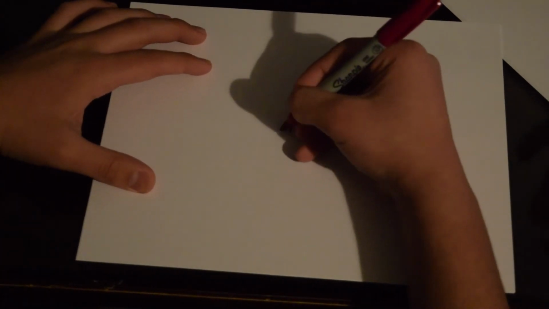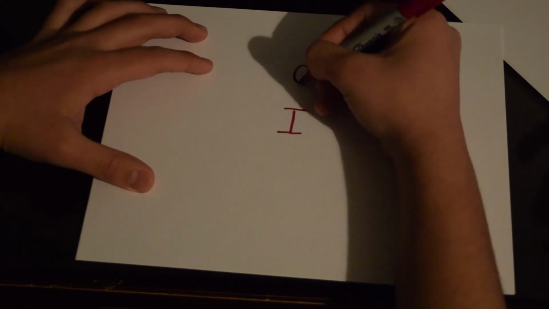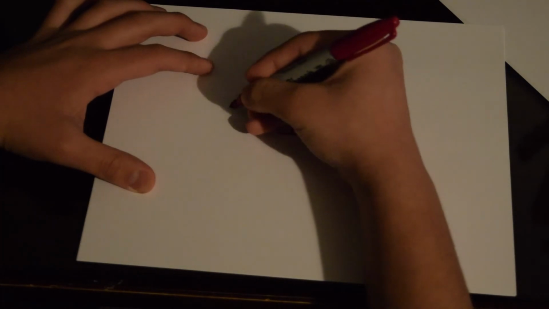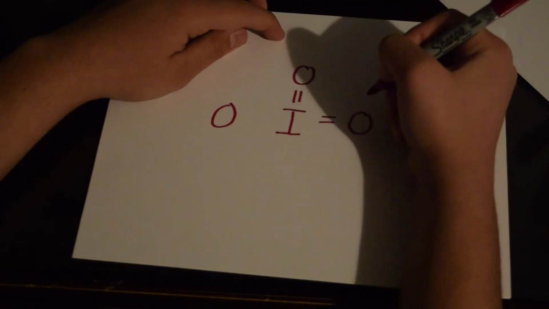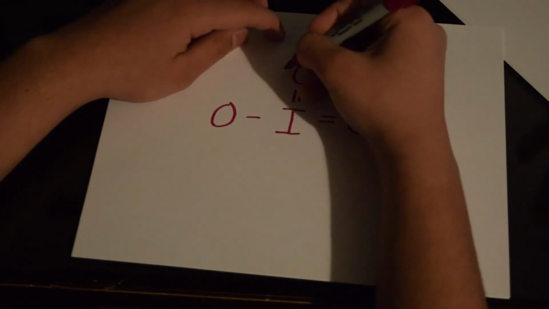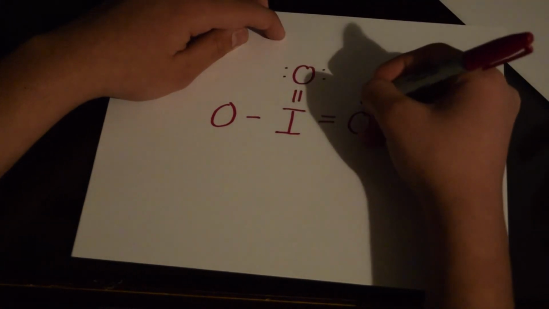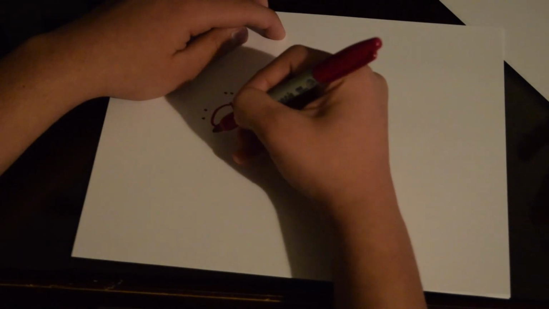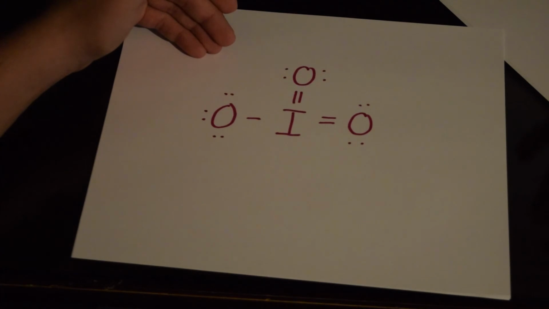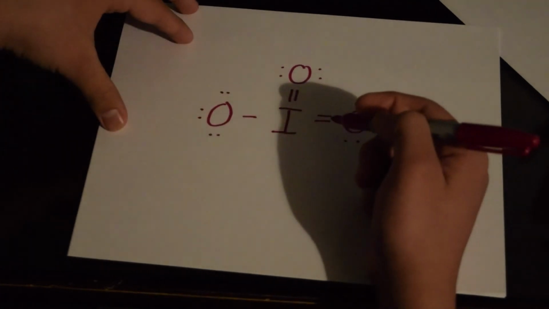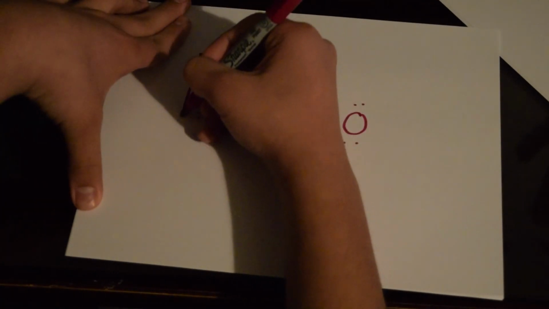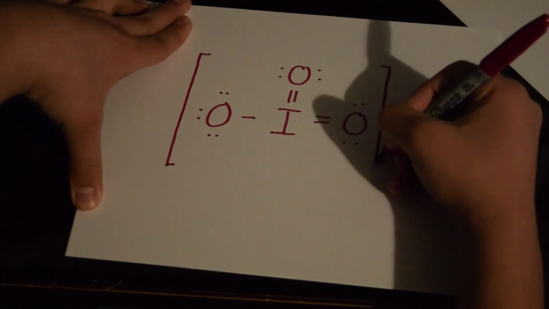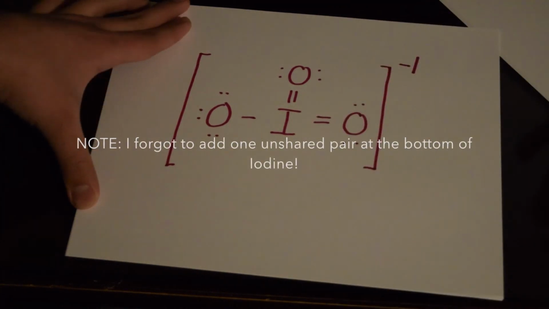So iodine's going to be in the middle. Surround it with oxygen. Now we have two bonds here. Then we have two valence electrons surrounding this uppermost one, 2, 2, 4, 4. And next we have something that should look like this. Given we were supposed to have 4, but given that charge, this has 5, so we're going to put this in brackets and write a charge of -1.